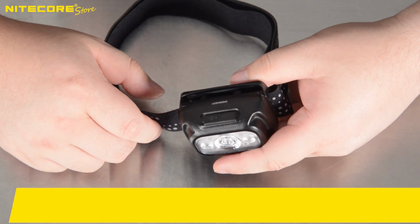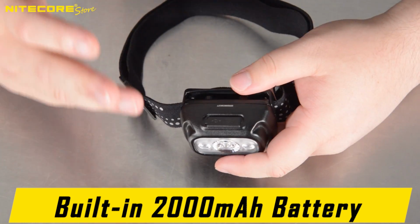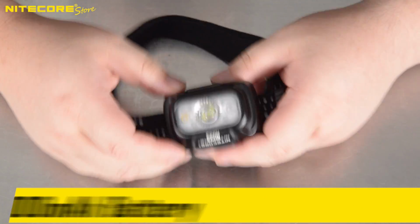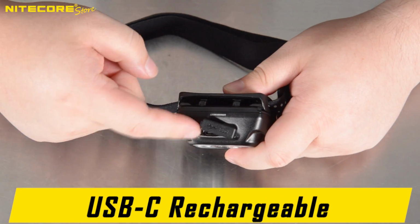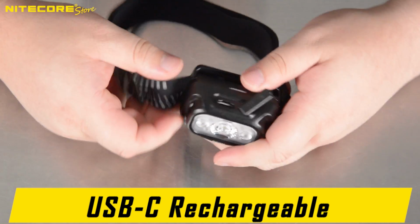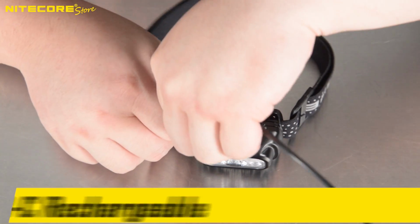Built into the NU33 is a 2000 mAh lithium polymer battery, which provides outstanding runtimes for this lightweight headlamp. To charge the battery, it has been upgraded to a USB-C port, which is hidden on the bottom of the NU33. Use the included USB-C cable to charge the headlamp.